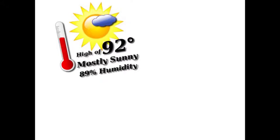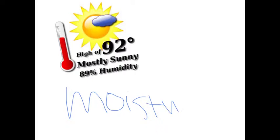I've heard someone say, "Wow, it's humid today." Most people think that humidity is how hot it is, but really it's the amount of moisture in the air. You also may have heard about relative humidity, the ratio of partial pressure. It can help to predict the weather because if you want to predict the right weather, you need to find the humidity and the relative humidity, then you make a prediction.